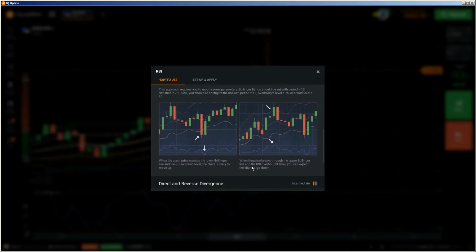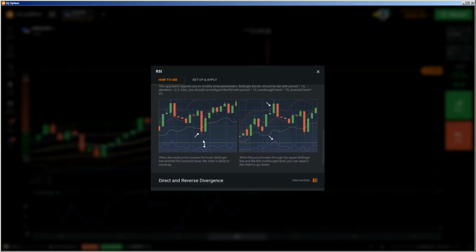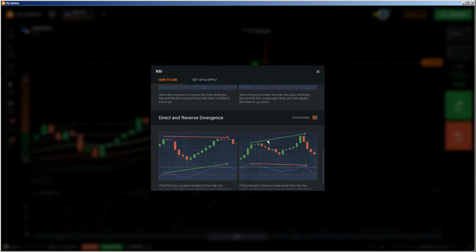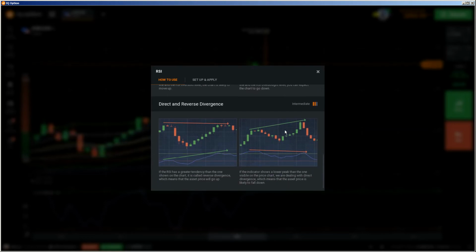Then the RSI indicator: you see here also, is it outside the Bollinger Band? It's also oversold. If it's outside the Bollinger Band here, it's oversold too, and mostly it's also too late when you enter then. And then you have the direct and the reverse divergence, which is not applicable to short-term expiry times, because you see this was created over a long time, so you can expect the same thing goes on a long time.